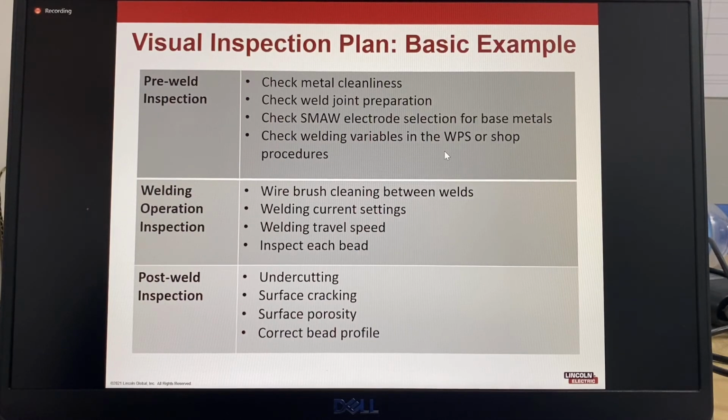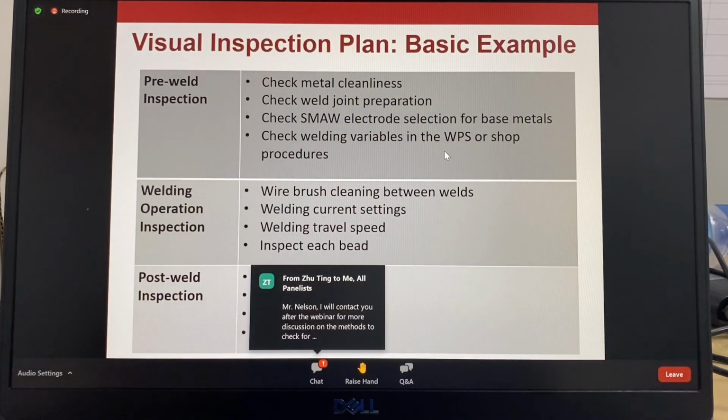So in the pre-weld inspection, what would you look for? You would check that the weld metal is being properly cleaned, that the weld joint preparation is accurate, that you're using the correct electrode, and the welding variables in the WPS or shop procedure. So you make sure that you're using the correct polarity, you have the correct amps. I would also include checking for things like coiled cables, loose connections.